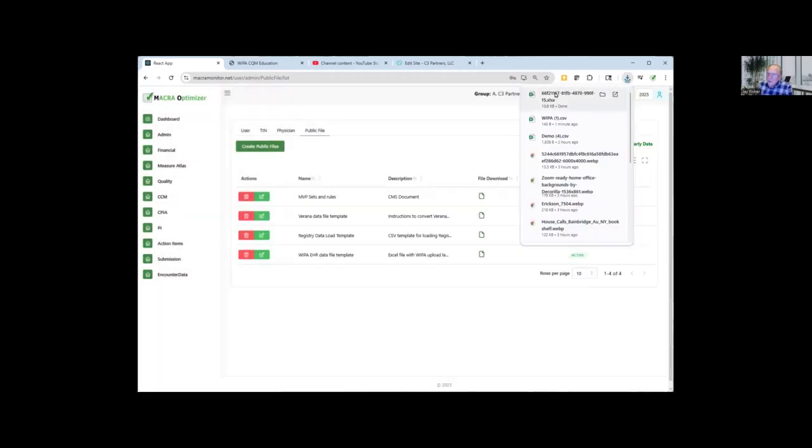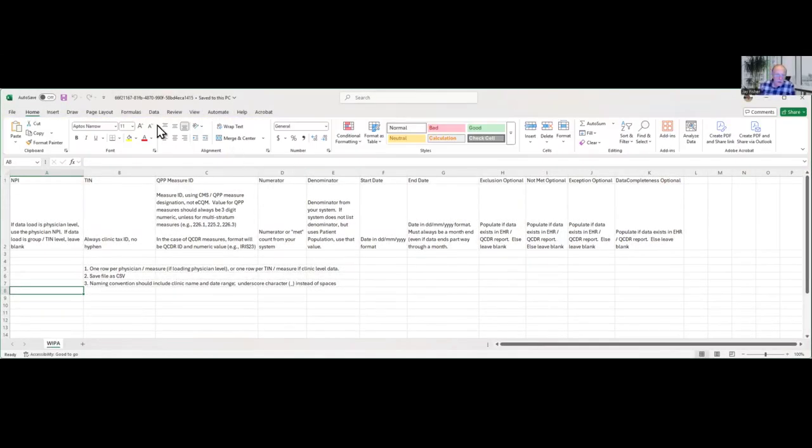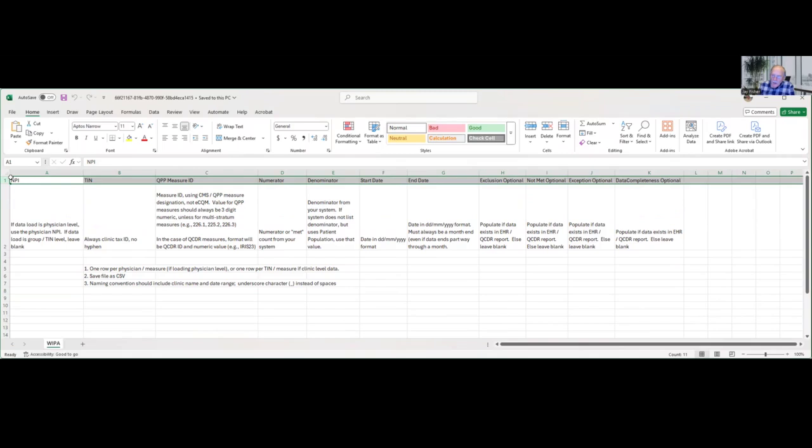So generally, you're going to want to click on this link to download. And you'll click on the pop-up to download an Excel. And then let's take a minute here and look and see what's in that Excel file that has the instructions. So when you download the Excel file, you're going to see, I chose the WIPA template, this first row, the heading row. All the data that you populate into this file needs to follow column sequences and use these exact same column names. So regardless of how it comes out of your system, you've got to remap the content into this.